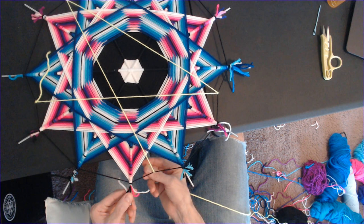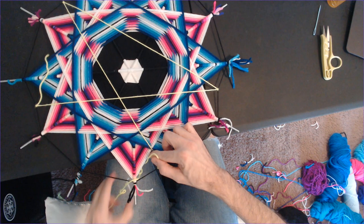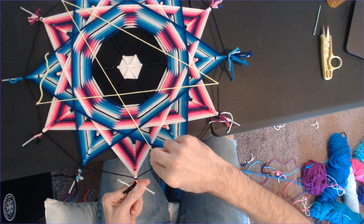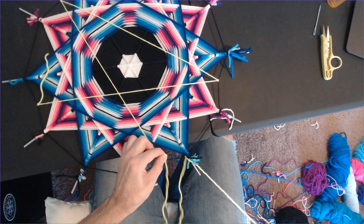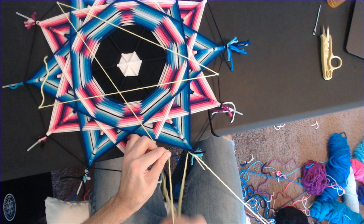All right, again, to the front. Okay. Find the middle. Okay. Now bring it over to this side. Hold it with your hand right there. Go through to the front. Make sure you have a little bit of a loop right here. I usually hold it like this with my thumb. Like my thumb holds a little tiny bit up a little bit. Go through with the rest of your yarn to the front.